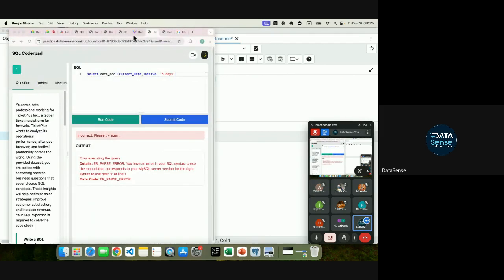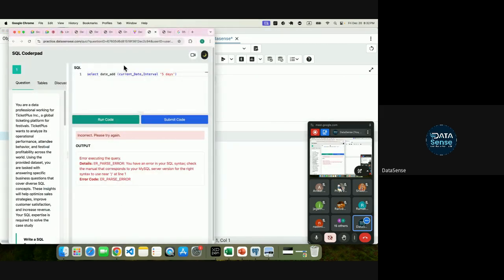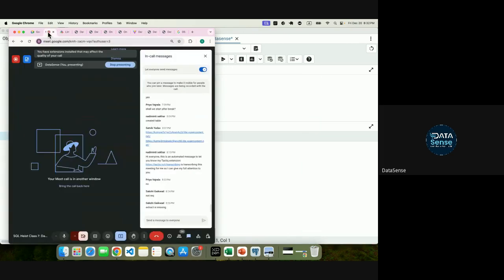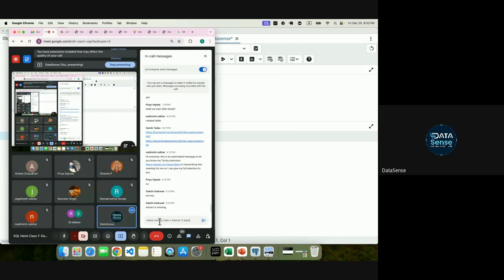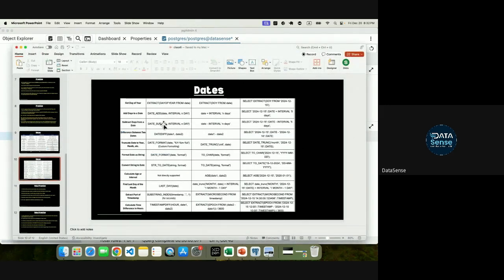Okay, perfect. Then it's perfect. Good. So let me just check it here if it is working for MySQL as well. I don't know, this website can give error for that. It's fine. So try this, everyone. See if you're getting this in both PostgreSQL and MySQL. Current date plus interval of this. Or you can simply use this date add function as well. Similarly, try this subtract date as well.